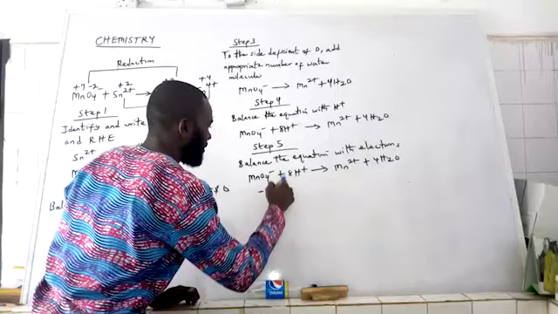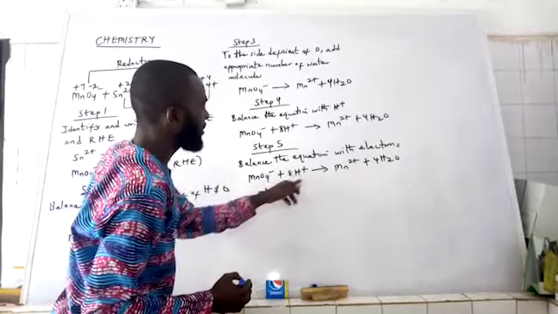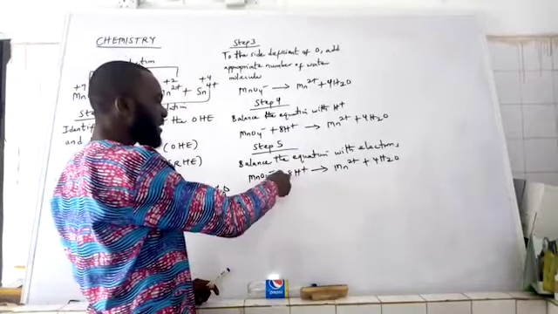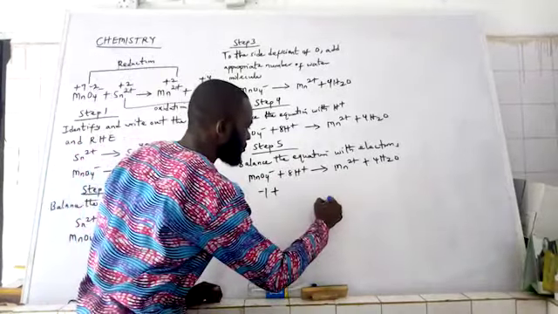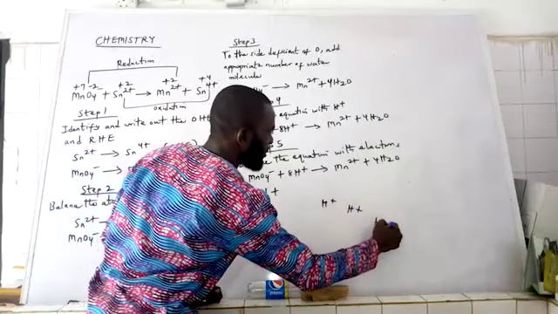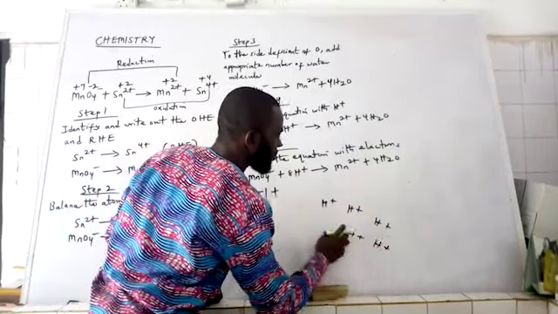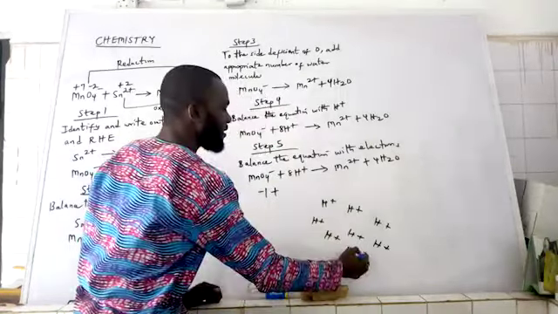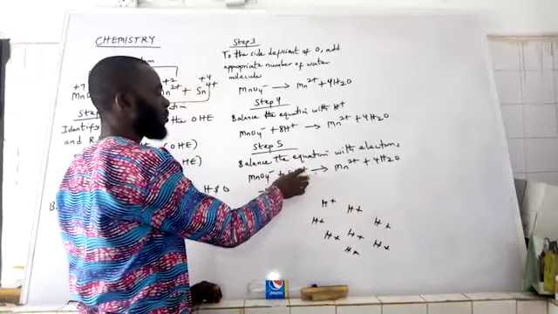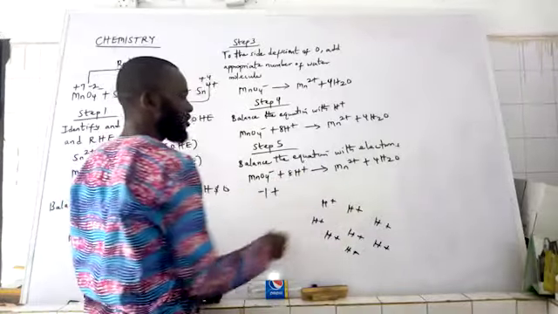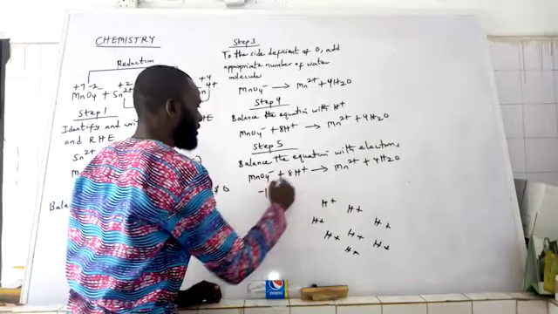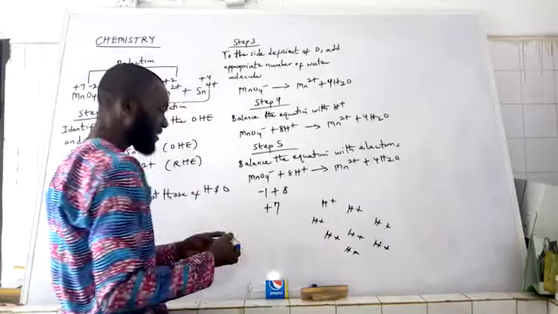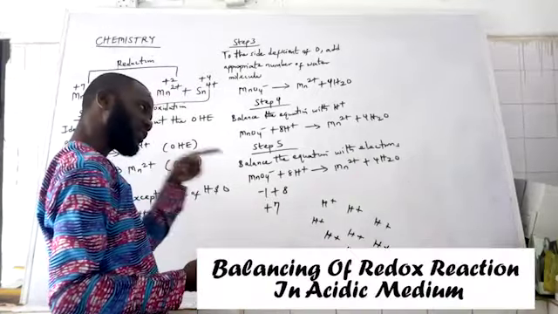The net charge is -1. Now, plus, what's the net charge here? The net charge here actually is going to be +8. Why? Because this 8 implies that there are 8 atoms of H plus: H plus, H plus, H plus, 1, 2, 3, 4, 5, 6, 7, 8. So instead of writing it one by one like this, we have 8 H plus. That implies that I have 8 charges here. So I have a charge of plus 8. Now, minus 1 plus 8 is going to give me 7. That implies that the net charge on the left-hand side of this equation is what?